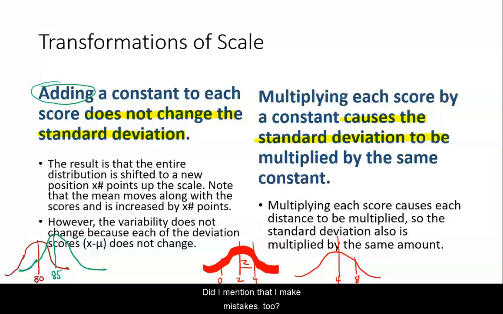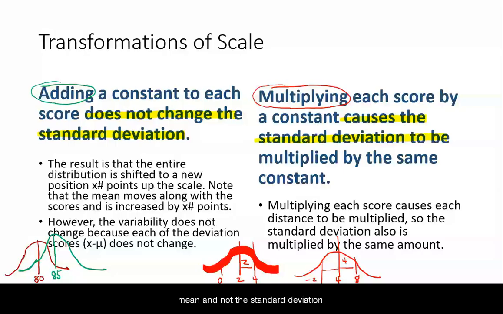Did I mention that I make mistakes too? I hope I did, because I do. And so never be afraid to let me know if I've made a mistake, or don't be afraid of making mistakes. I get it. My point here was, though, my standard deviation now is 4. It is twice what the standard deviation was before. So when you multiply or divide, it's going to change both the mean and the standard deviation. When you add or subtract, it's just going to change the mean and not the standard deviation.